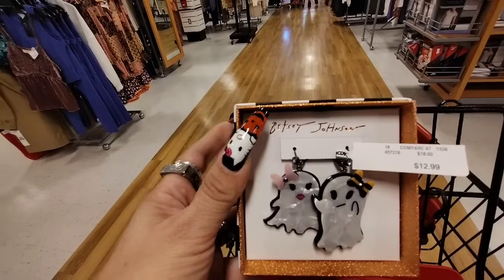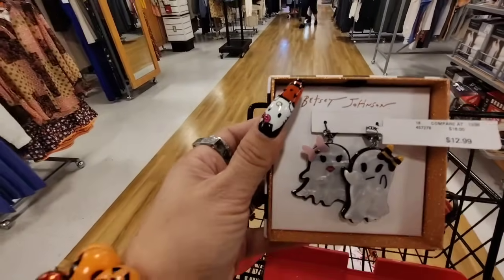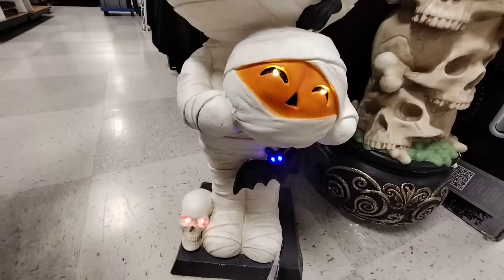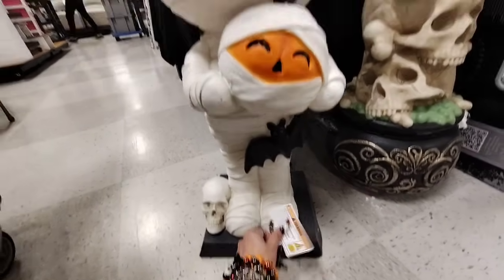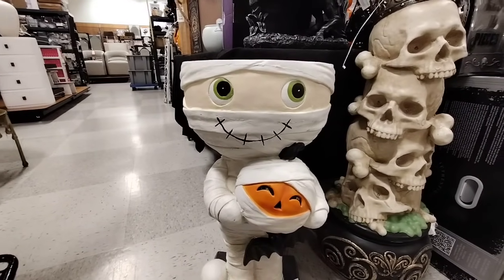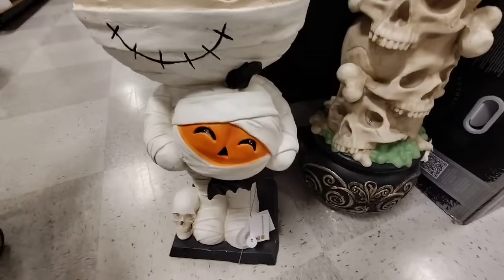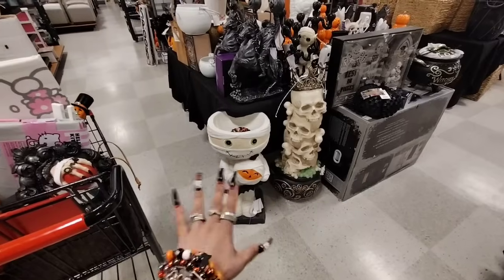With Christmas — I know, Christmas isn't on us yet, but they're going to start bringing out Christmas. And we all know what happens to Crystal at Christmas. They also have this adorable piece and I really like him — he lights up, his little friends light up too. Something I have found over the years of doing this is if there's a certain store that's been slow, hasn't been getting a whole bunch of stuff in, start hitting them now. Right now I'm hitting a lot of the TJ Maxx locations that were slow and the stuff's coming through.